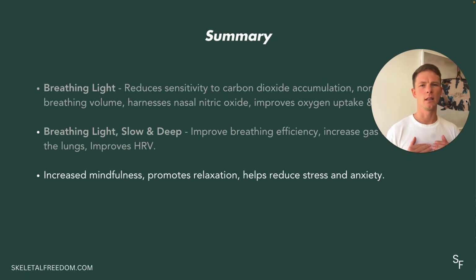When our breathing is regulated, when it is calm, when we breathe less, we increase our brain's ability to get oxygen, which also reduces our stressfulness in our body, whether we are running, whether we are recovering, or whether we're just in the workplace. So it becomes really, really powerful.